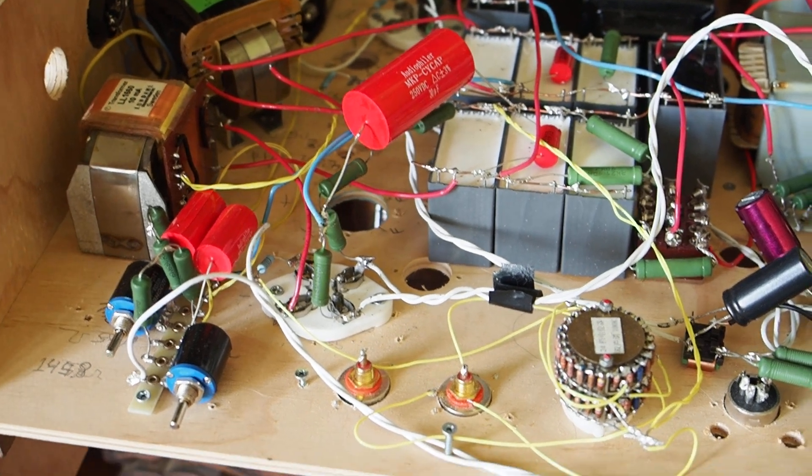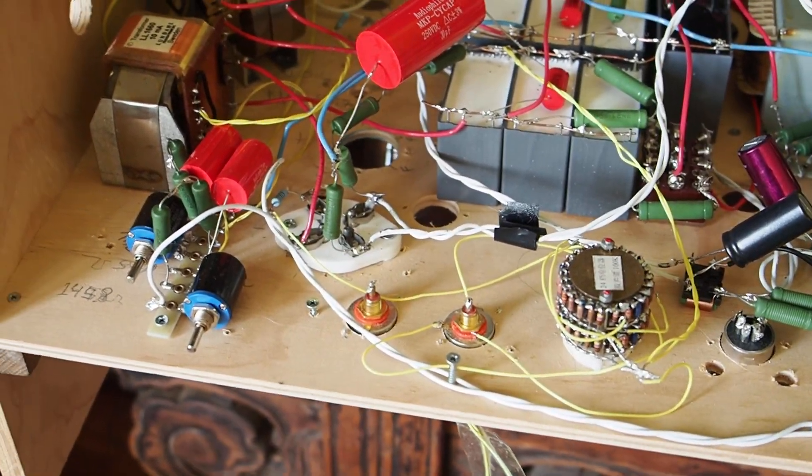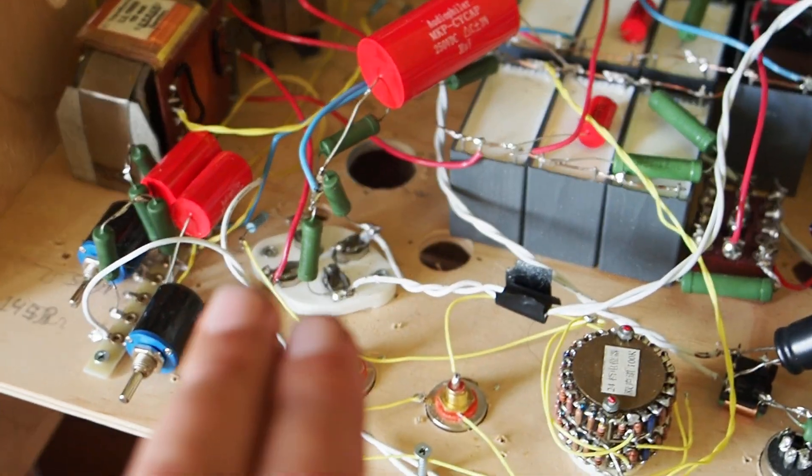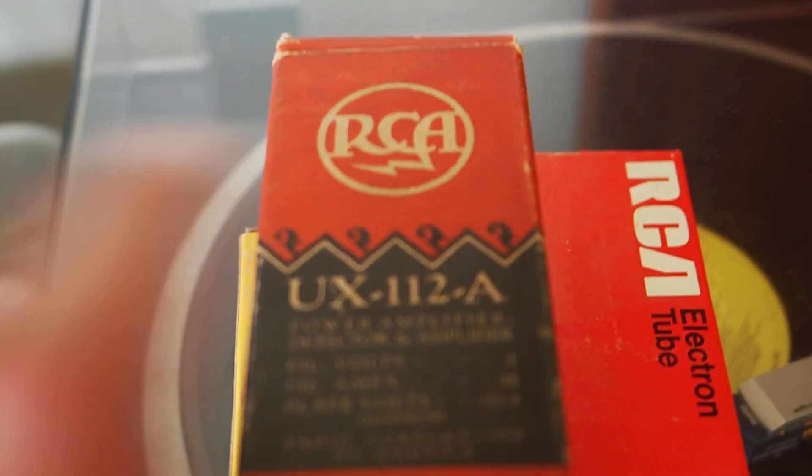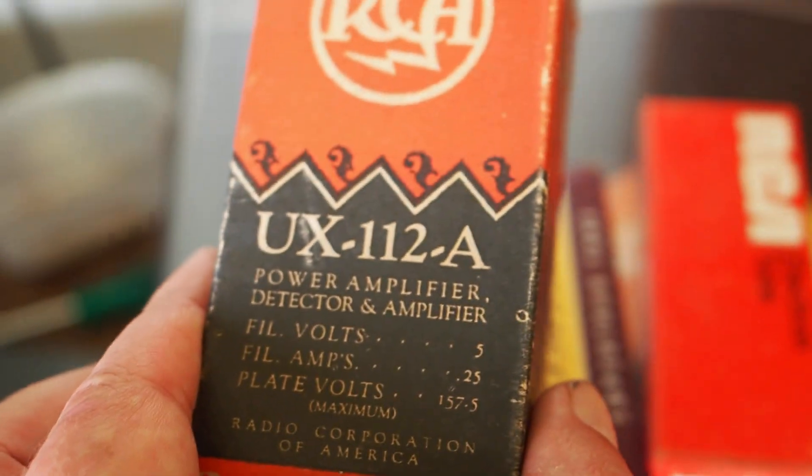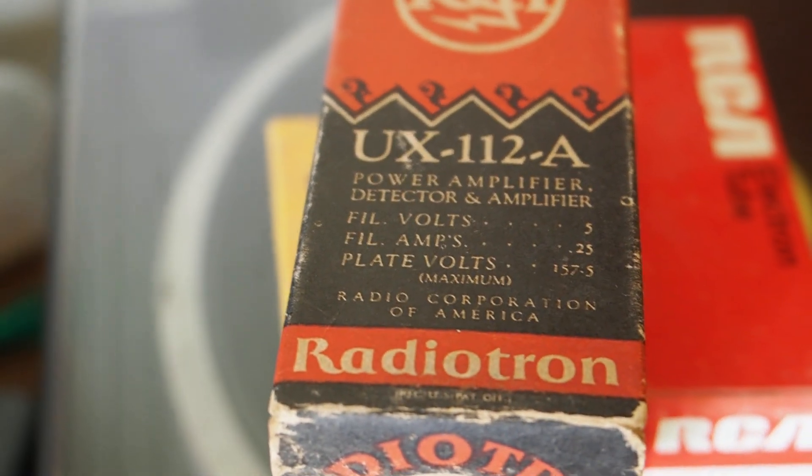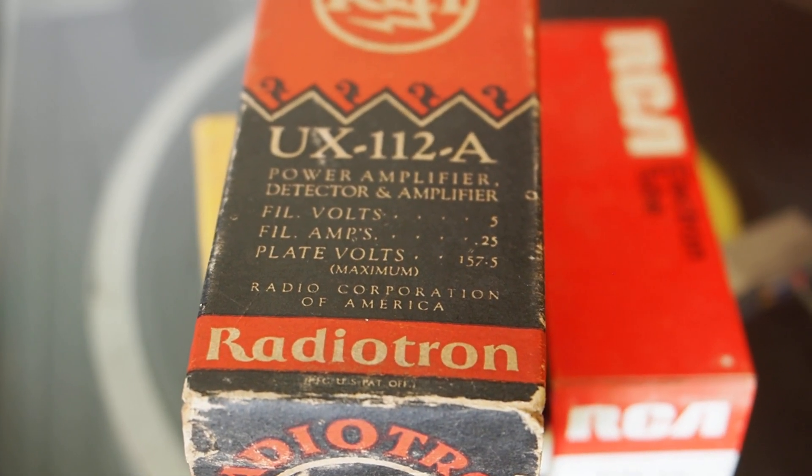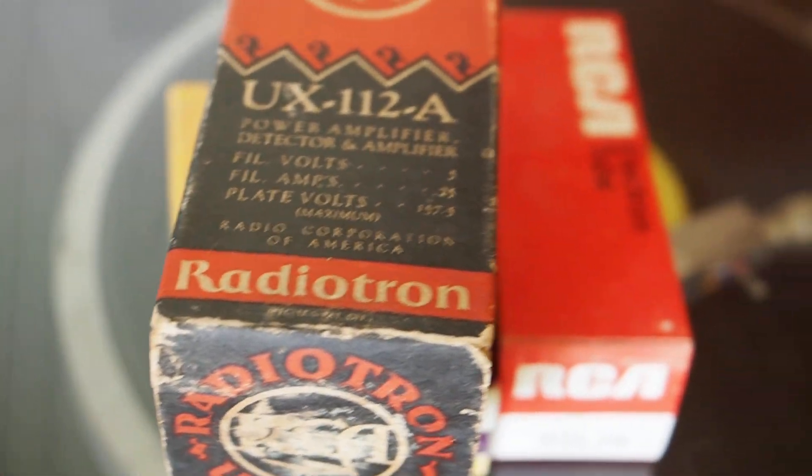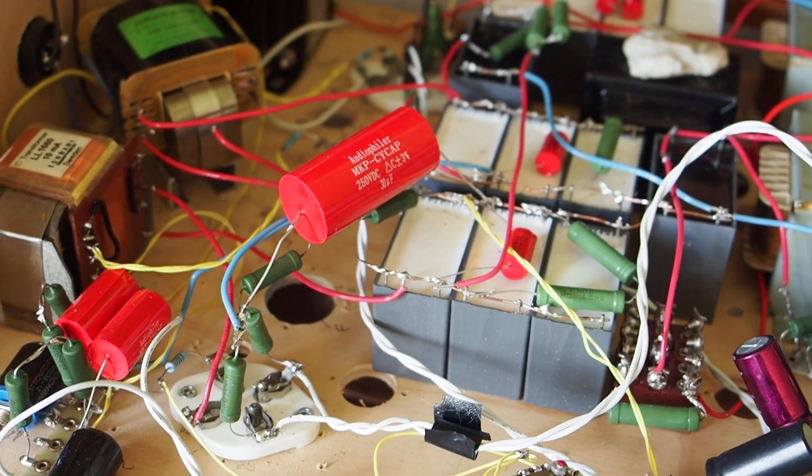I changed out a tube here - I changed the Type 26 for one of these beauties, a very old globe-type 12A. It's not so much that I want to stick with this tube type because I can see some disadvantages versus the Type 26. However, it taught me a lot of things and I want to share those things and draw it up to a higher level.